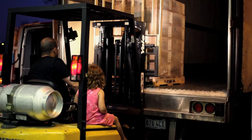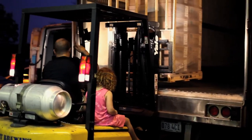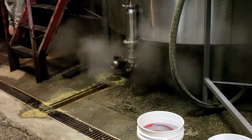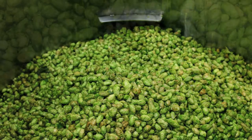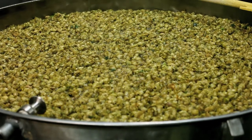The High Tide production mimics a lot of the regular IPA style beers that we produce here at Port Brewing. We actually use pelletized hops — this batch focuses on a little bit of Amarillo and a little bit of Simcoe, which is pretty standard in terms of the way that we normally produce beers. The deviation comes when we get to the hop back part, where we load up our hop back with about 90 pounds of Centennial fresh hop flowers that came in about 24 to 36 hours farm-to-field to us.